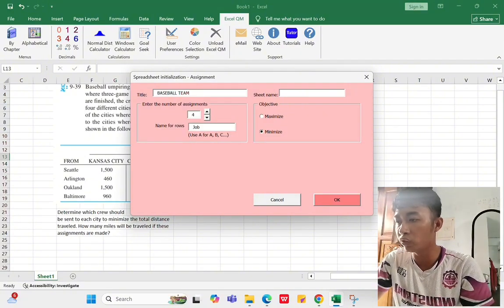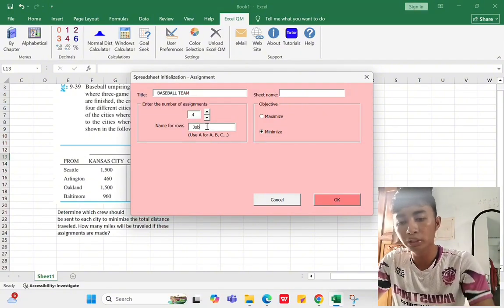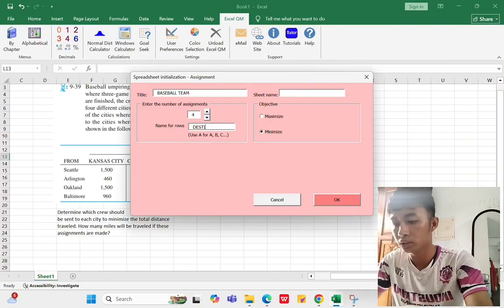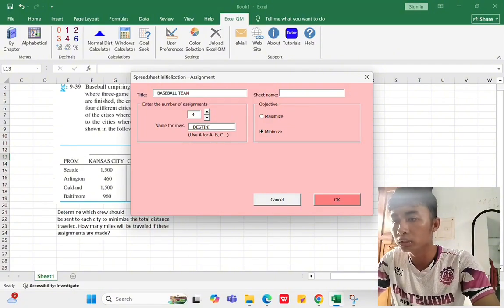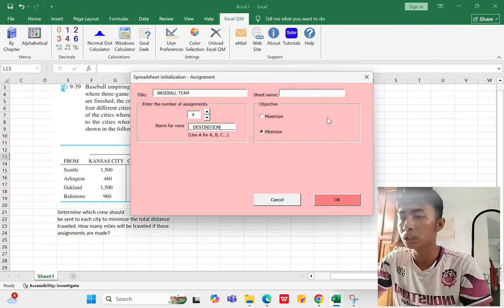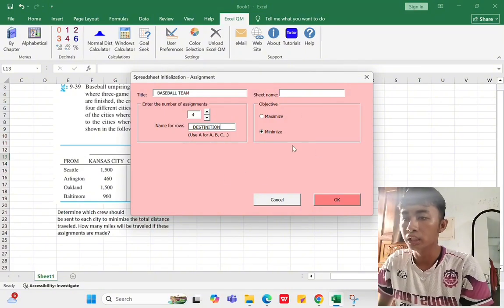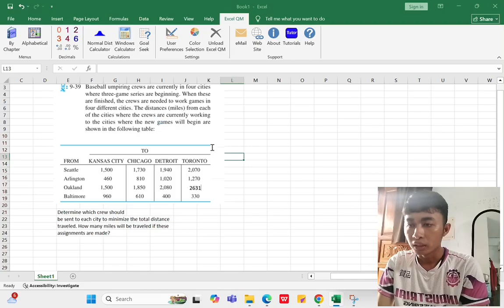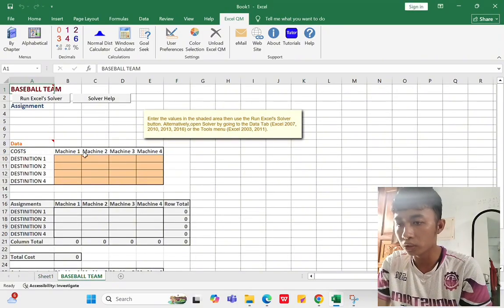Since it is a 4x4, we need to put 4, and the name of rows is destination. And the objective is to minimize. And next is click OK.